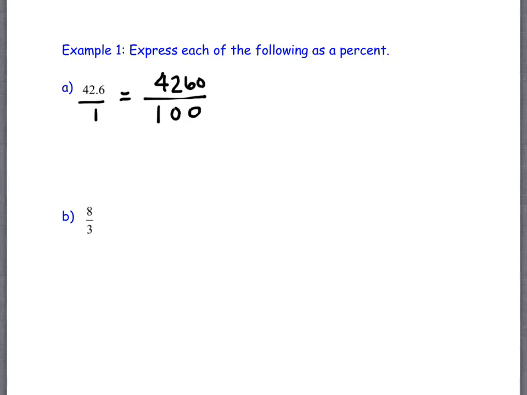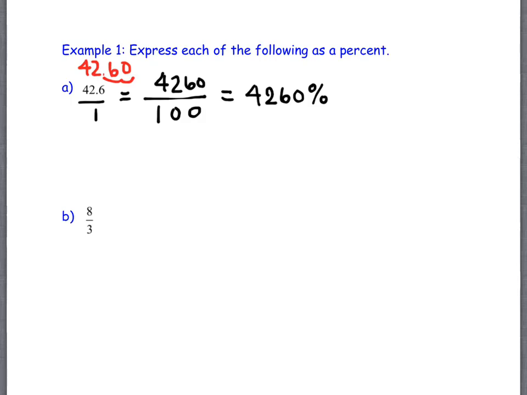A lot of times when you think about multiplying by 100, you think about moving a decimal place two values. So that's an equivalent description. And then since it's expressed as a number over 100, this means that this is 4,260%. Now, it feels awkward to write that big of a percentage, but it's a legitimate value. We don't see values used quite like that so often, but it is legitimate.